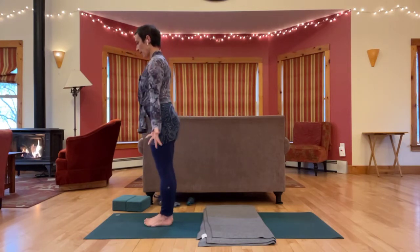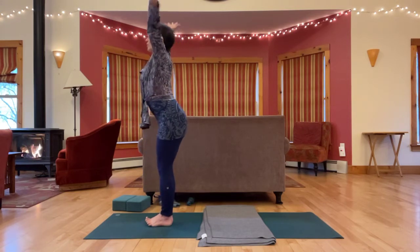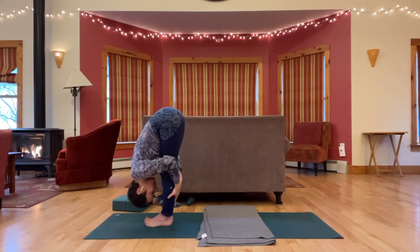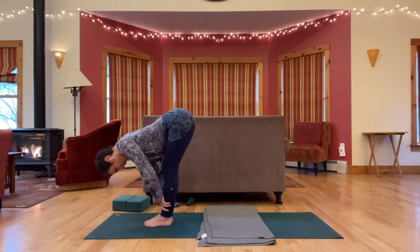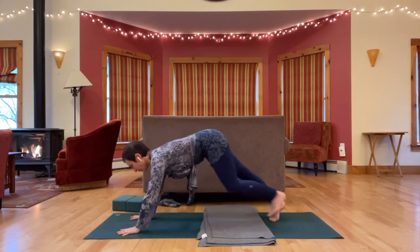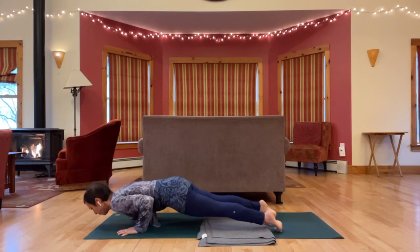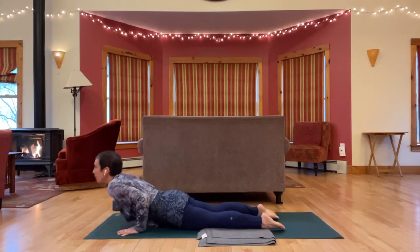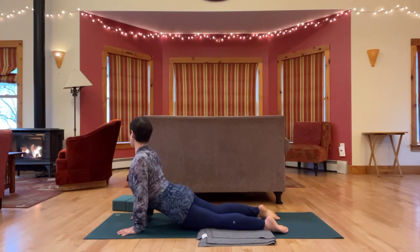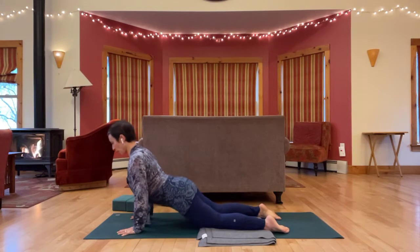Inhale, arms sweep high. Exhale, fold forward, swan dive down. Inhaling, flat back. Step or hop your feet back, coming through high push-up, lower down, chaturanga. Come into your back bend, cobra or up dog, maybe an extra breath or two here. And then back to down dog when you're ready.